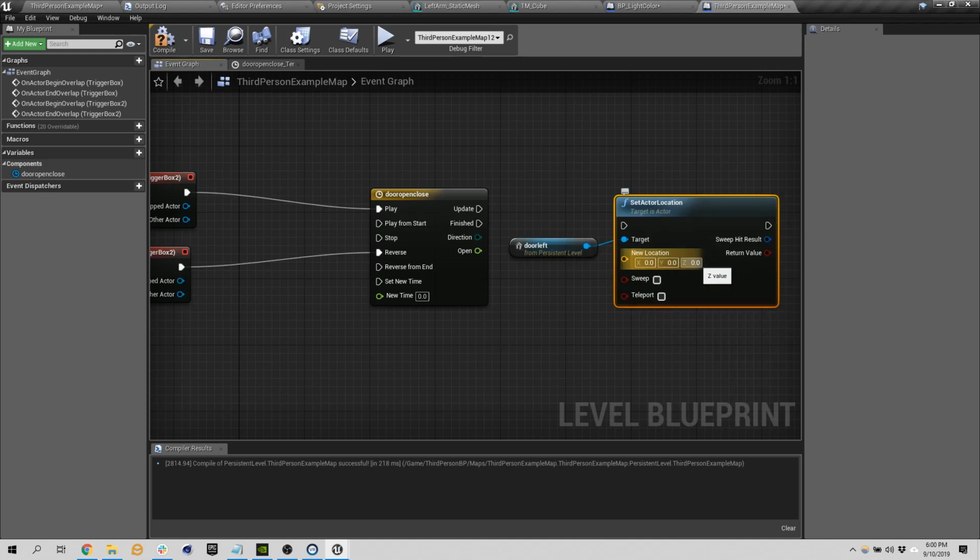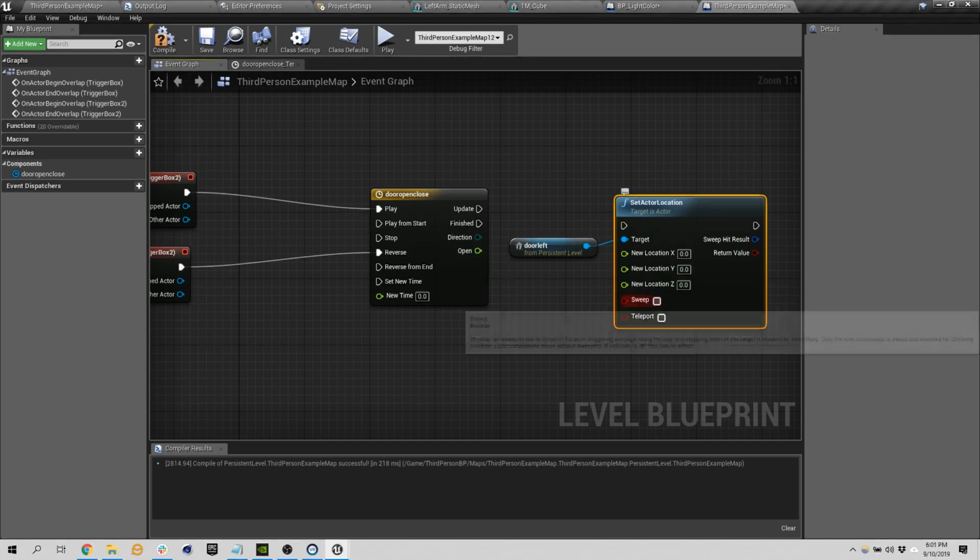Just like the color, where we separate it out by right-clicking on it and saying split it up, since we don't care about moving it laterally, we only want to go up and down. We only want to affect Z. And yes, I know it's weird to have Z be the up and down axis. That is just what it is in Unreal, so we have to get used to that. So you split it up, and then you can address X, Y, and Z. So we'd plug that into Z.